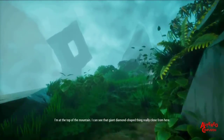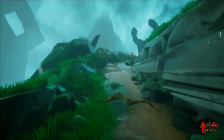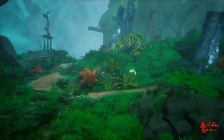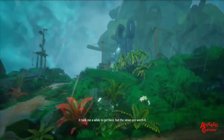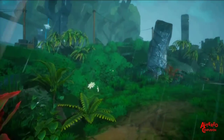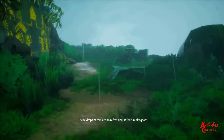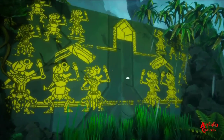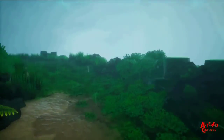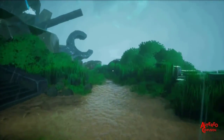I'm at the top of the mountain. I can see that giant diamond-shaped thing really close from here. Took me a while to get here, but the views are worth it. Question is, which way I should go? Go this way. These drops of rain are so refreshing. It feels really good. Are these figures singing like a choir? I'm thinking no. But I could be wrong.